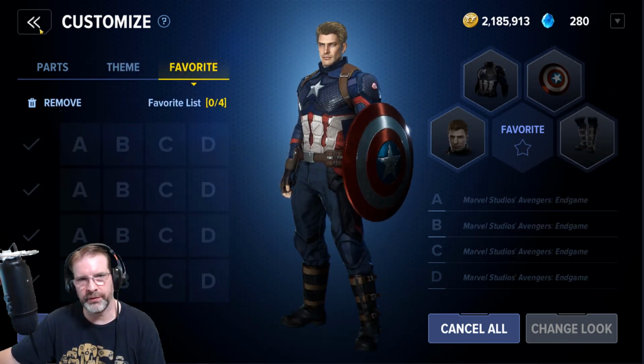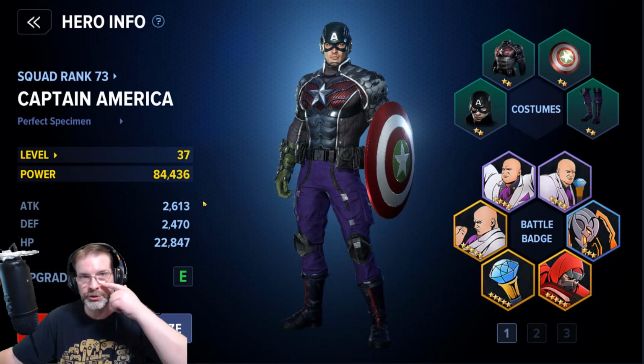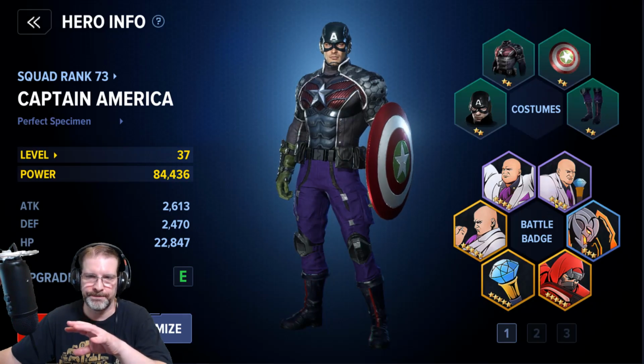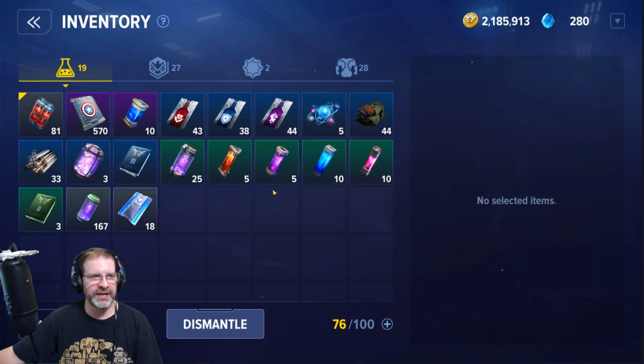You have favorites here, so you can favorite your costumes. You can change your costumes and your look, and you don't have to change your stats, which is cool. It's a transmog system in this game, and I think it's absolutely awesome. And then on these badges, you'll have an opportunity to put cores in them, like I was saying, to add additional stats.